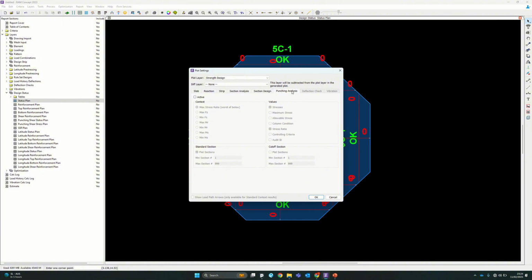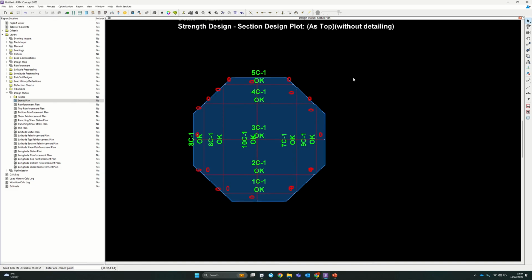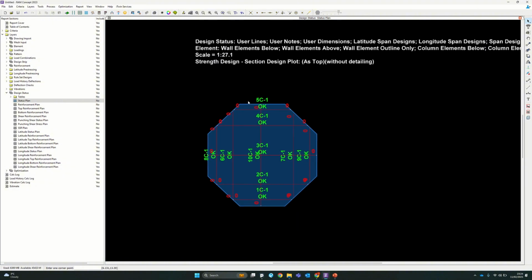I don't recommend the punching analysis. I don't think it's as accurate as it could be, and I haven't used it all that much. But this is the general gist of what you would export in the end. Following that though, down the right hand side here you have audits.